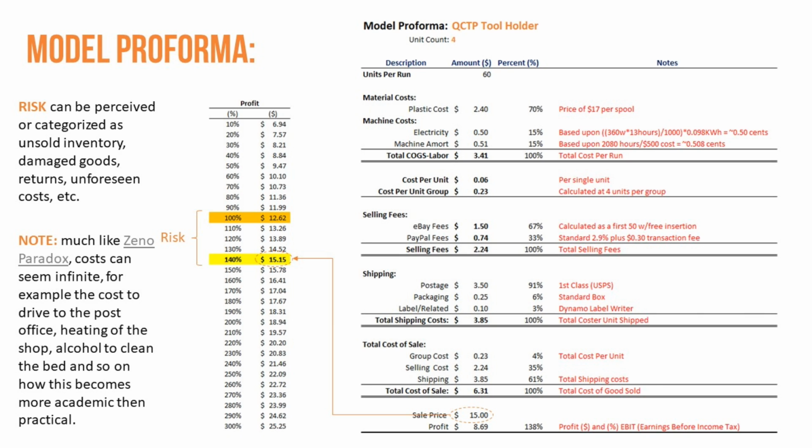what we've looked at is we now have our costs coming together, so we know our per unit costs. I wasn't sure how many you get with the eBay piece. Since the quick change chuck holder that I purchased comes with 4 units, I figured it upon 4 units. Again, we can talk about varying the number in the future. So we see that our total cost per run, in that our cost per unit group, in other words 4 units, comes out to be about 23 cents, about 6 cents a unit roughly, to produce this.